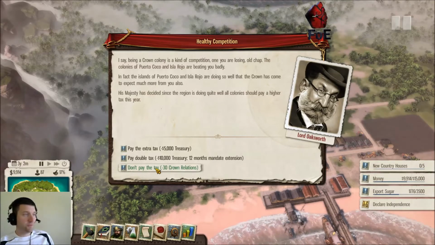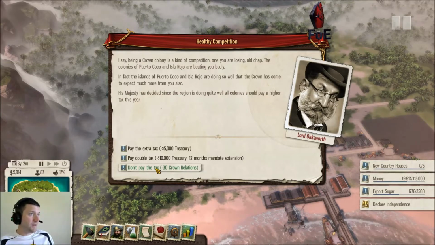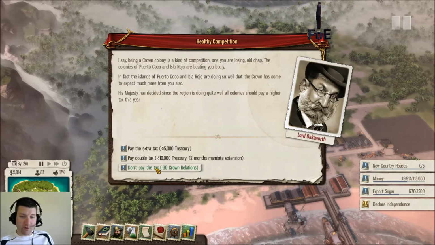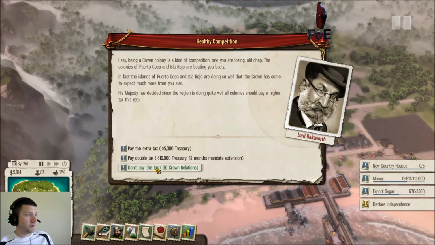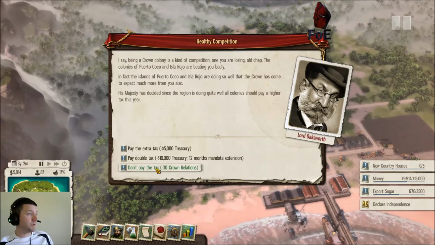Alright, so catch-22. You can extend your mandate and have more time before you declare independence, but as long as you're under the crown, they're going to start taking little cuts here and there. I'm not paying them, though. You know what? I don't care. They can not like me.